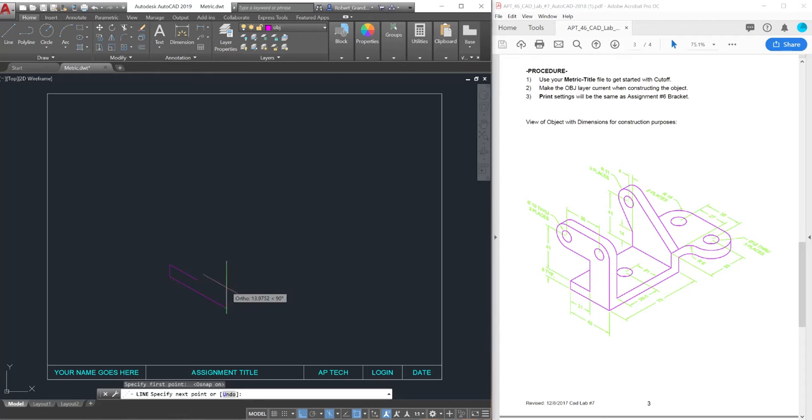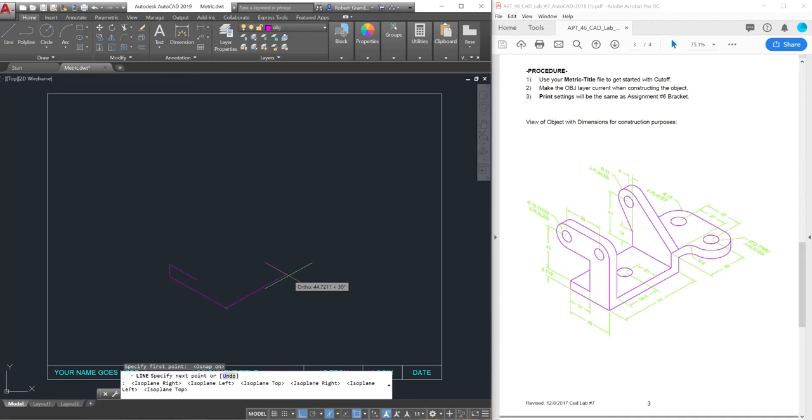Now you'll notice that it's still prohibiting me from drawing along the right axial plane. In order to change to that plane, I can use the isodraft button down here to switch to the right plane, which is a totally fine way of doing that. Or if you press the F5 key, it will toggle you, even transparently within an existing command, to the three different isoplanes. So you can very quickly, just with the F5 key, switch to whichever isoplane you want to draw in. I'm going to give this a distance, I believe, of 75.